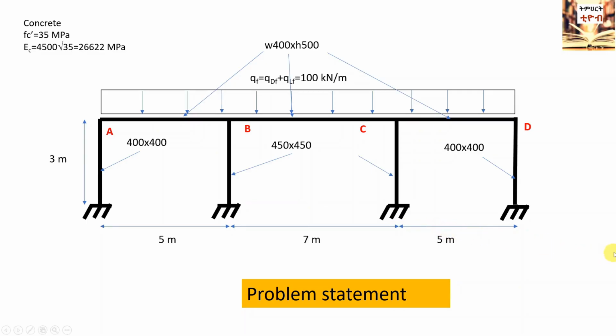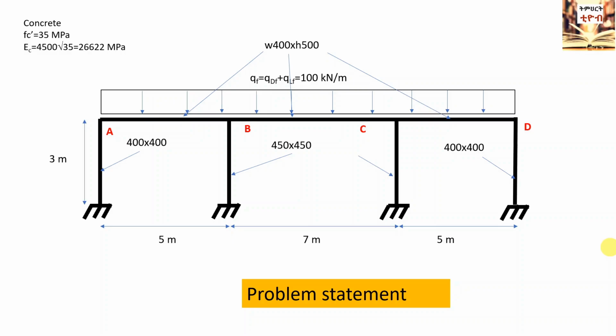According to Wikipedia, the moment distribution method is a structural analysis method for statically indeterminate beams and frames developed by Hardy Cross. It was published in 1930 in an ASCE journal. The method only accounts for flexural effects and ignores axial and shear effects. From the 1930s until computers began to be widely used in the design and analysis of structures, the moment distribution method was the most widely practiced method.